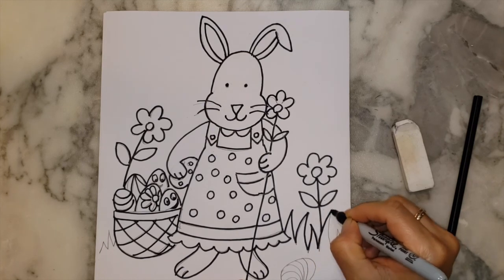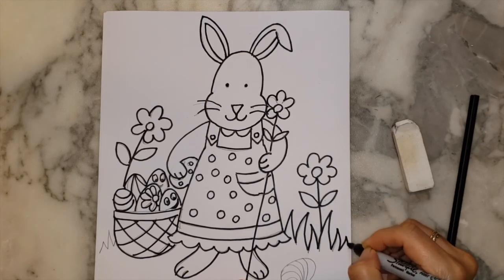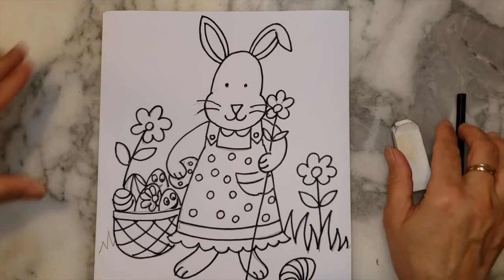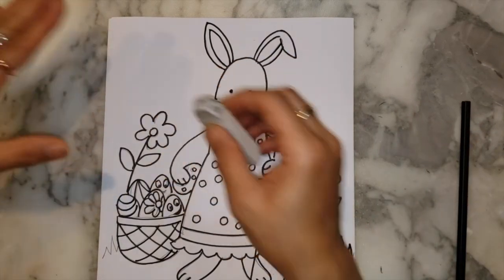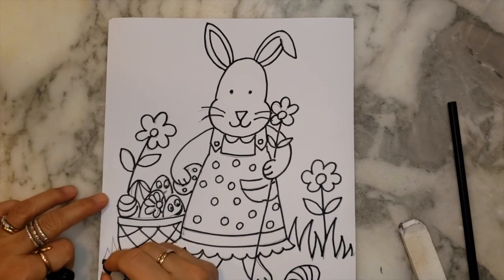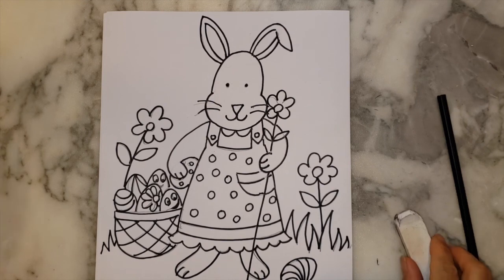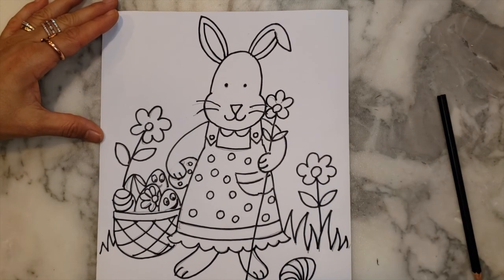I think the picture looks pretty complete. If you need to add something, you could. If you wanted to add butterflies, maybe some clouds or the sun, whatever you like to finish your picture. I think this picture will be pretty. I think this picture looks pretty good. Now, I forgot the grass on this side. It looks pretty complete, I think.